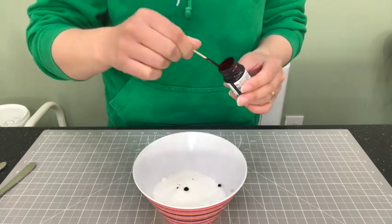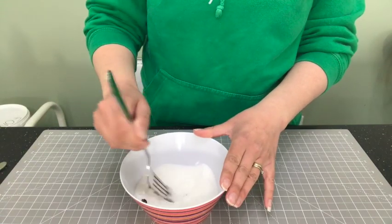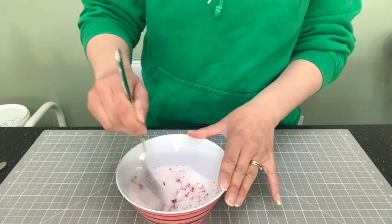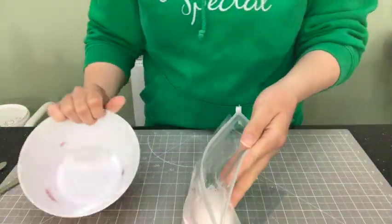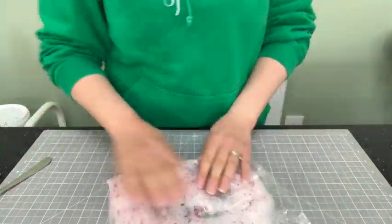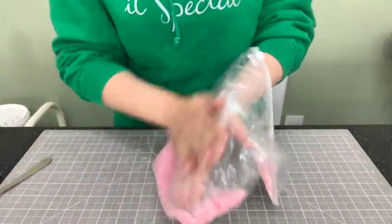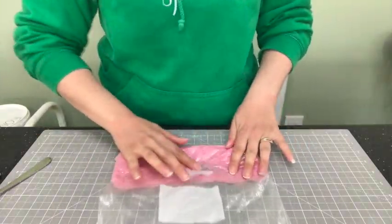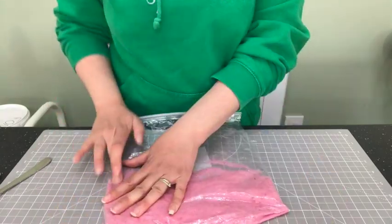I want to do another shade darker, so again I'm just adding more colouring and doing the exact same thing. Break down that food colouring first and then I'm going to pop it into the bag and shake. I'm going to shake it and rub it together. When you see any of those little pieces of food colouring that have beaded up, you can push them out. Just keep going until there are no more little pieces of food colouring left. You can do this with any colour — it does take time but the results are worth it and it is so much cheaper than buying it. If there is any moisture, you can just lay this on a paper towel overnight. This does not need to be baked — as long as it is dry, you can go ahead and use it straight away.